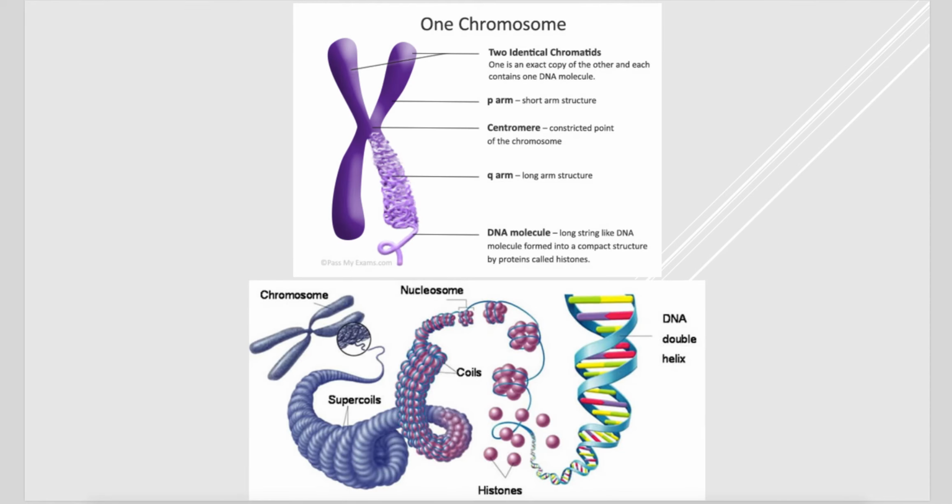So here's just showing kind of how this is all organized. You can see down here, this is the DNA double helix, and then it starts to organize itself. So here are these, called nucleosomes, but basically this DNA wraps around these positively charged histone proteins. And that's how we can package 6 billion of these base pairs into a nice organized structure, into a chromosome.